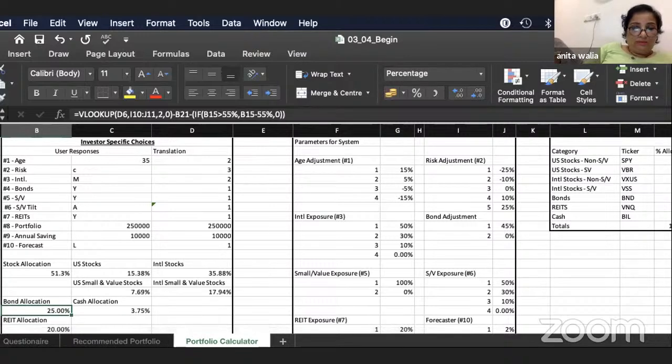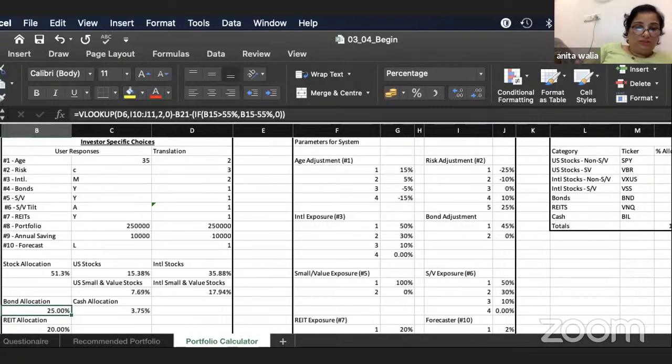Again, these parameters are nothing very magical. Those people who are into it will know how to put those parameters properly. So this entire set of parameters needs to be set by an intelligent human being behind the scenes. The point is that even in the world of AI and robo advising, there is still a role for humans in making sure that not only is the program technically correct, but it makes sense, and it has the expertise of the investment advisors.